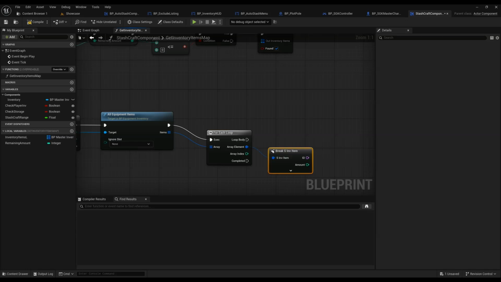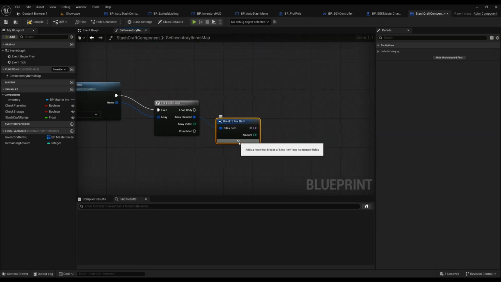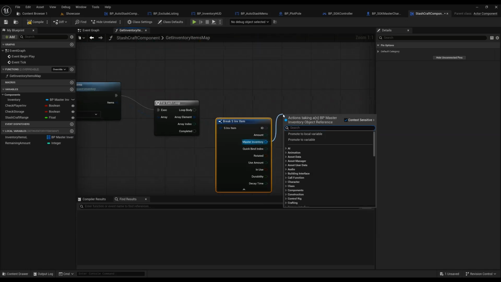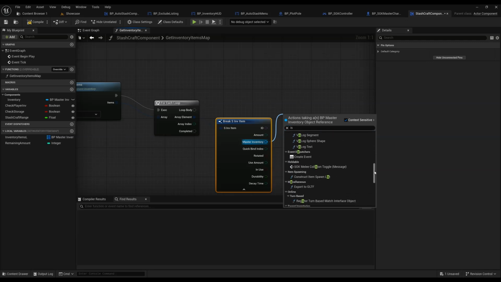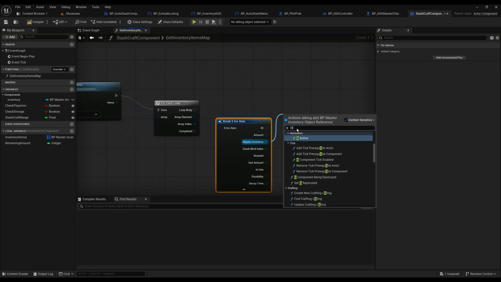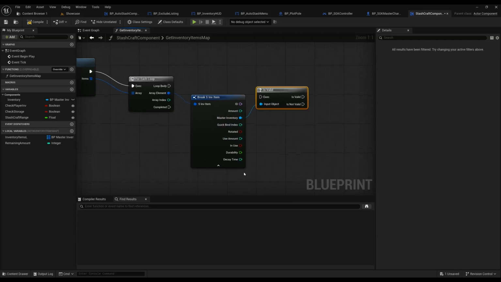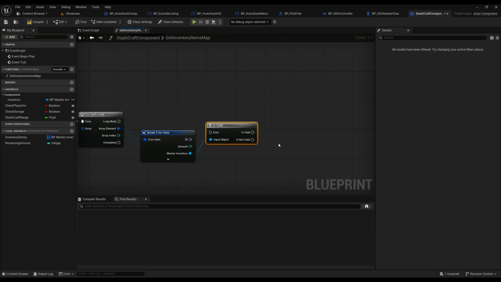Break it, get the inventory if it is valid. Just make sure that, because not all the equipment will have an inventory, I just want to check those that do.